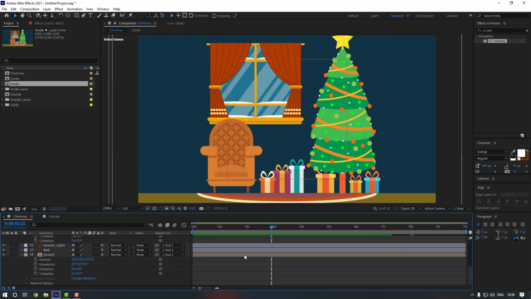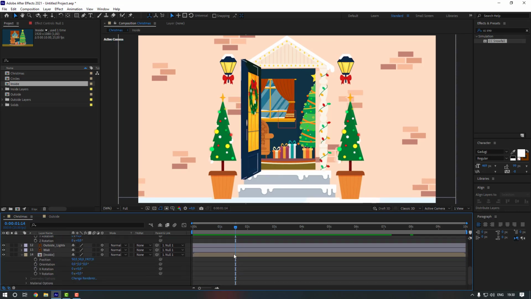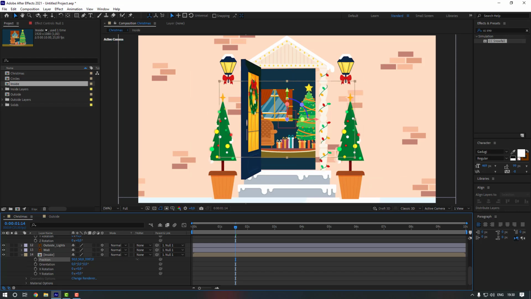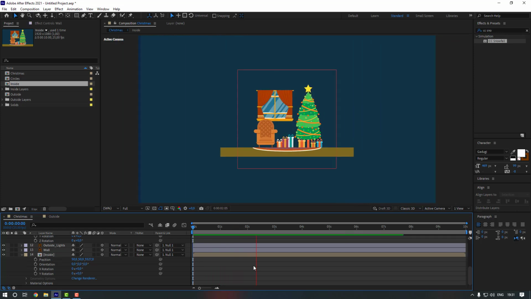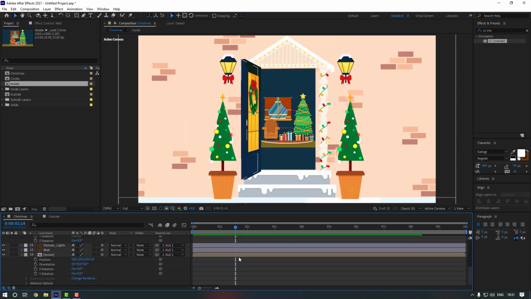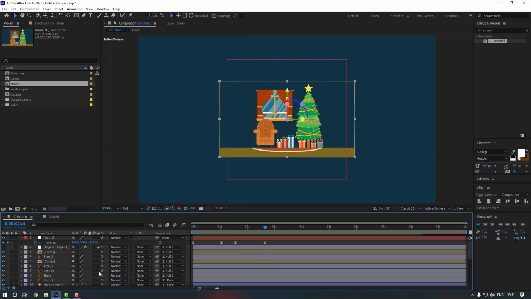Okay, maybe we can move it to the back a little bit. Let's see this keyframe and let's move it like this. Let's see. Okay, let's fix the timing. Let's go to here and make a position keyframe and go to this keyframe.